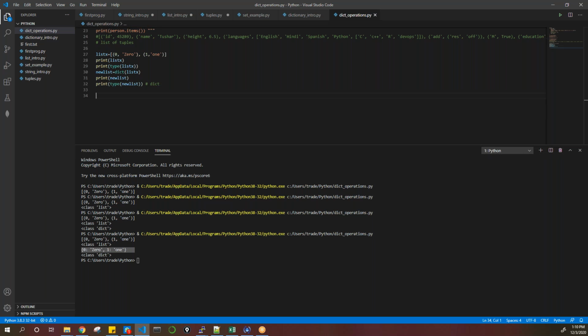All right, guys. That was pretty much about dictionary. Dictionaries are very important. They're used almost everywhere in data science. So try to understand this concept. I cannot repeat it enough, I might start sounding like a father now, but I don't want to be. Try practicing more and more and more because that's what gets you ahead in line. When we go to for loops, which is pretty soon by the way, we'll see how we can play around with this stuff and what all we can do with it.